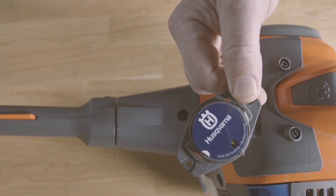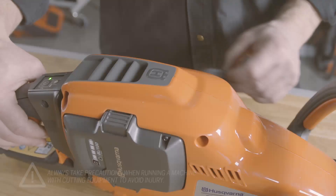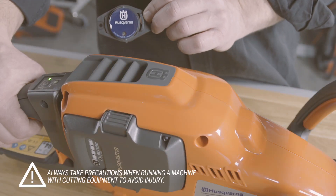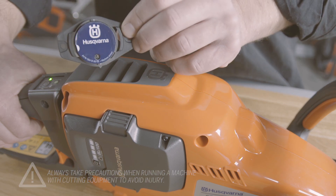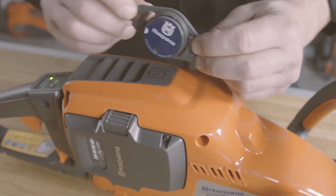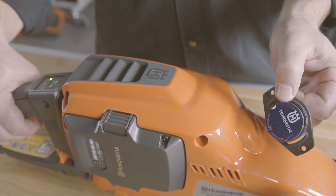Also consider the position so it does not disturb handling when working. On an electrical machine, you may find several spots for good sensor readings, but try to find a mounting position that doesn't interfere with machine handling. If you have found a good position, it will start to blink once a second.